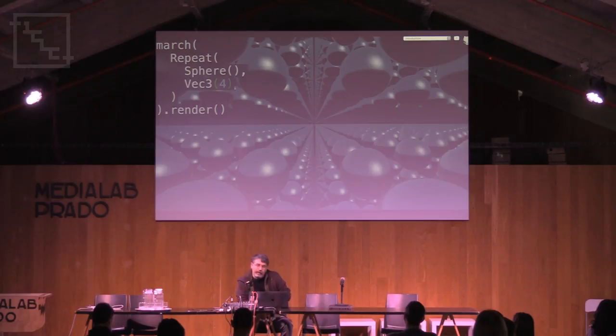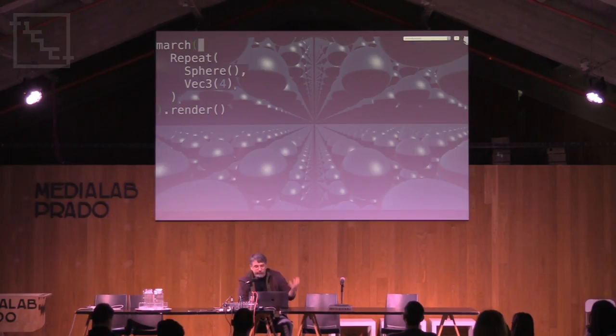So I do that, and we get this infinite field of spheres. I should point out a key difference. If we were doing this with tessellation and rasterization, for every one of these spheres I would have to subdivide that sphere into triangles, and then take all of the vertices for each one of those triangles and submit them up to the GPU to be rendered, and it becomes computationally much less efficient than the operations that we're seeing right here. Although there are a lot of things in ray marching that are more expensive than rasterization and tessellation.